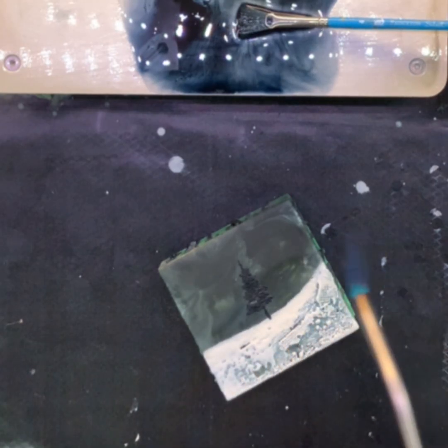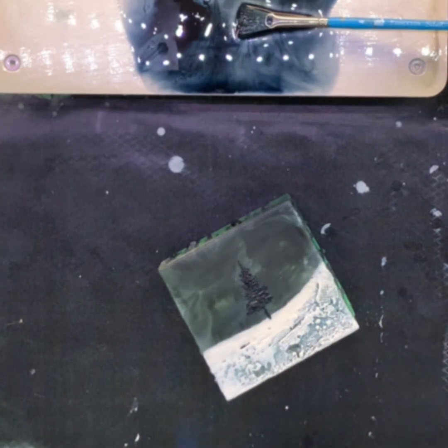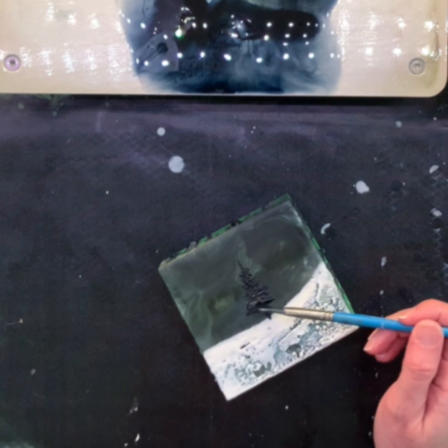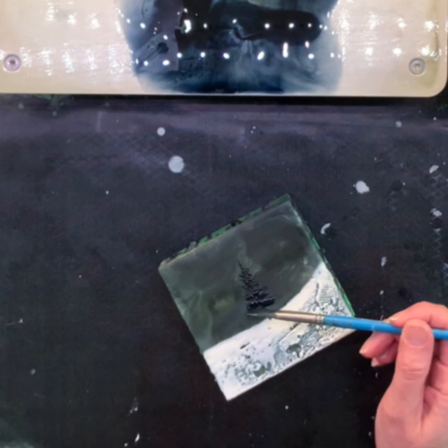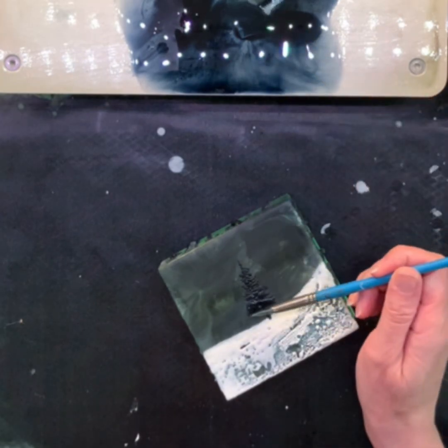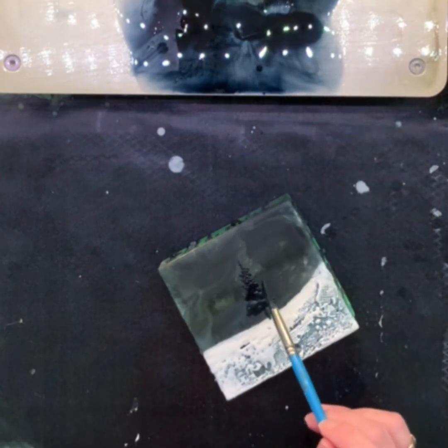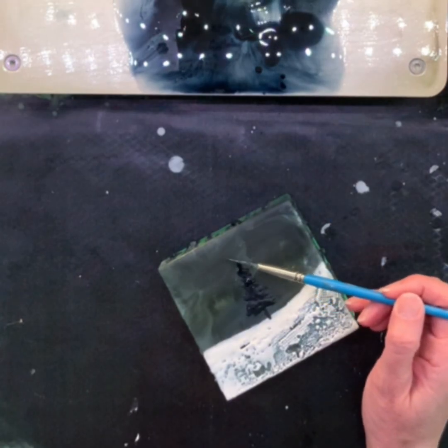Sometimes when I would try to remove something from the background, it would end up lifting the color and I'd have to paint it back in. So oftentimes now I'll paint my background, put a layer of clear wax over top, so if I do have to edit on the edges of my tree, I'm not pulling the color out of the sky, basically. So I gave it a light fuse and I'm going back and trying to build up this tree more in the center than on the edges and get it into a size and shape that I like.